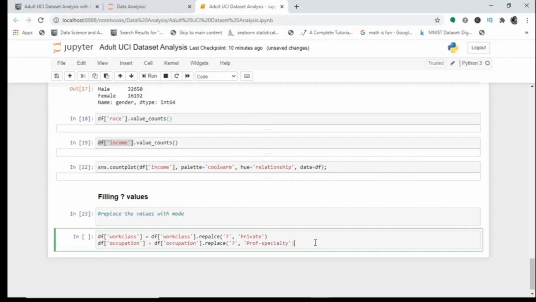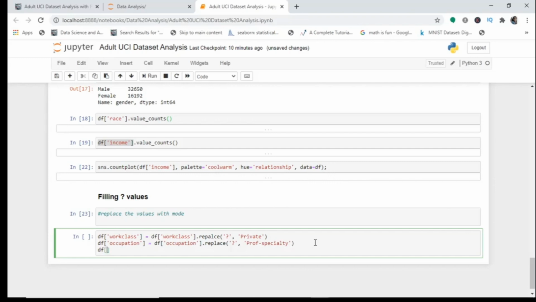Next, we had it in one more column, and that was native country. And here I will write df native country dot replace the question mark again, and replace this question mark with the most frequently occurring value.